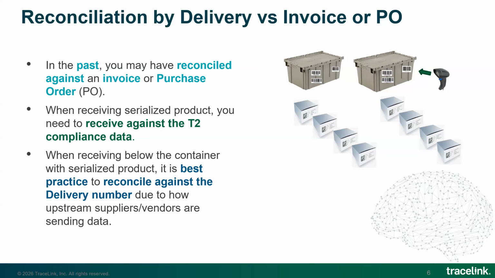Because when you receive in TraceLink and you're using the user interface, we understand what is defined in that file. We understand if it says there should be 20 of product A. And if you were to scan in 19 instead of 20, we'll tell you. Or if you were to scan in 21 versus 20, we're going to tell you. Because of how multiple deliveries and POs are sometimes combined on these T2s, it can make it complicated when receiving and can result in some errors when scanning.